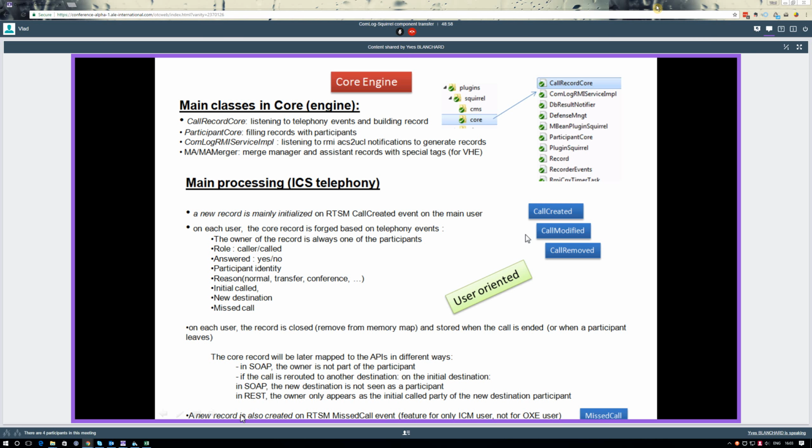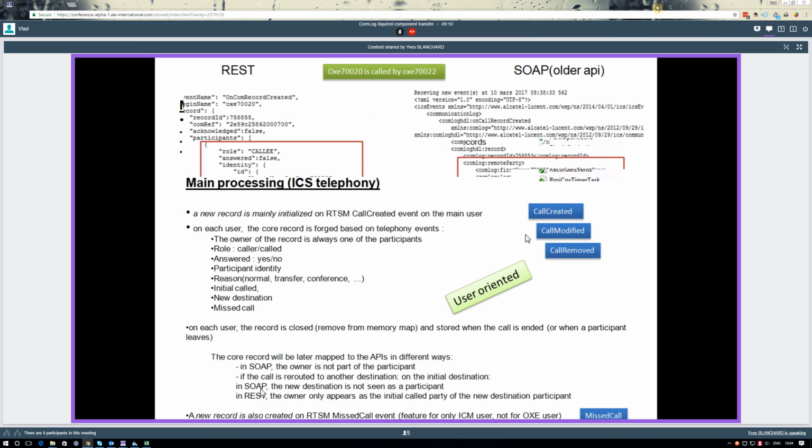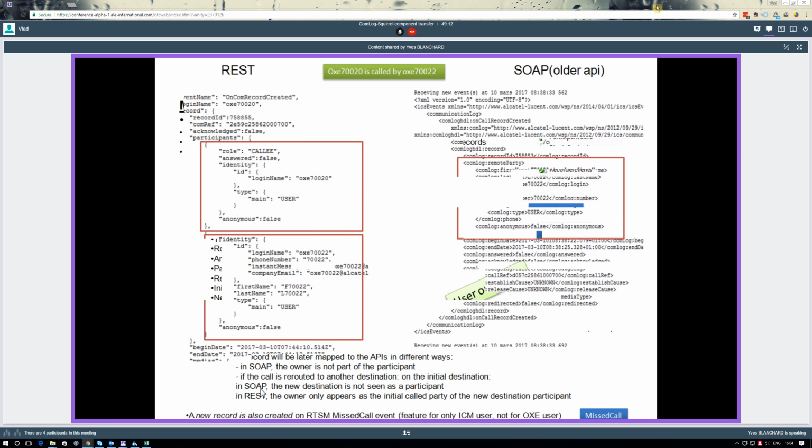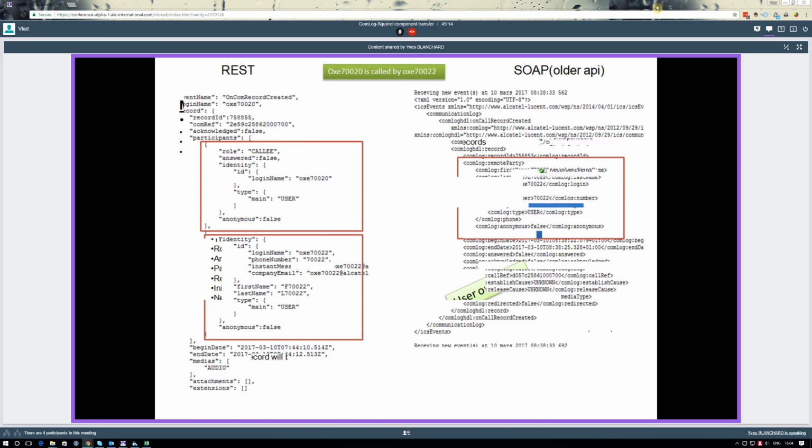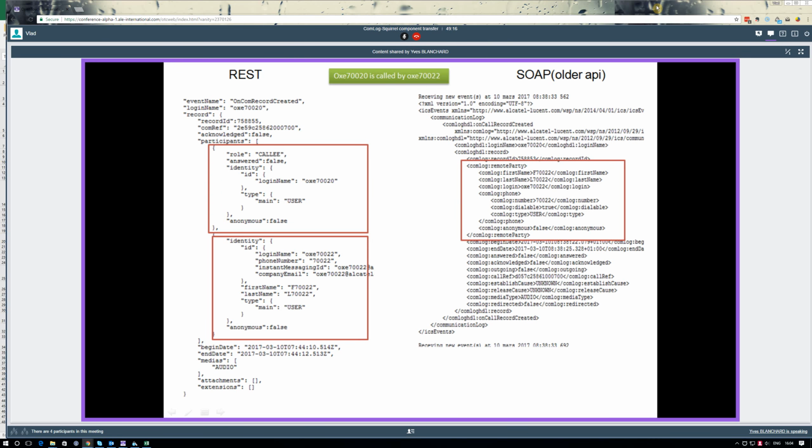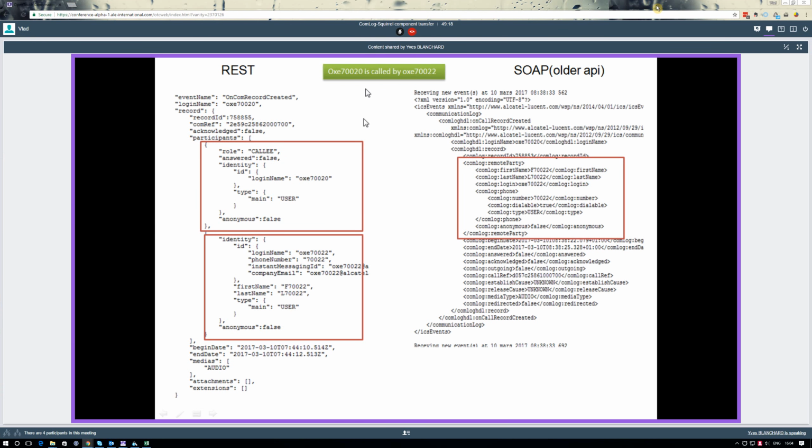For example, in SOAP, the owner itself is not seen as a participant. I propose to illustrate directly by an example. It will be simpler.